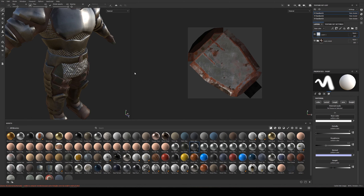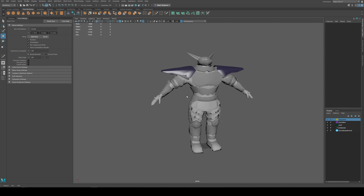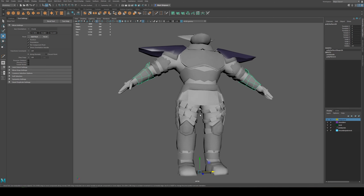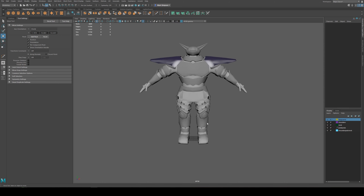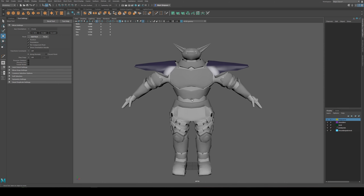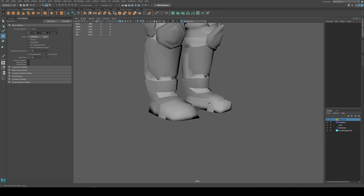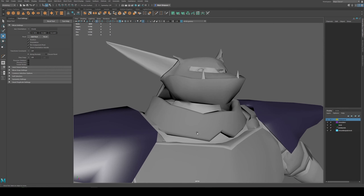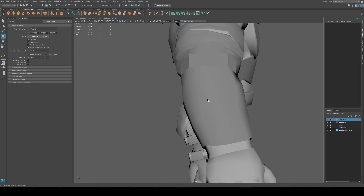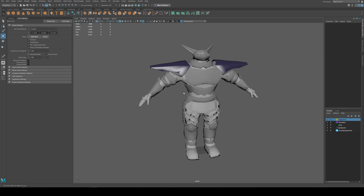The other pieces are split up based on colors I assigned just because they helped split the character up a little bit visually, so I could concentrate on rounding out certain pieces or testing different color contrast areas - like where I still need objects of interest. One test you need to do with any object you design, characters included, is to focus piece by piece and make sure there's something interesting to look at at each stage. Each part should have some sort of touch of detail for the viewer.